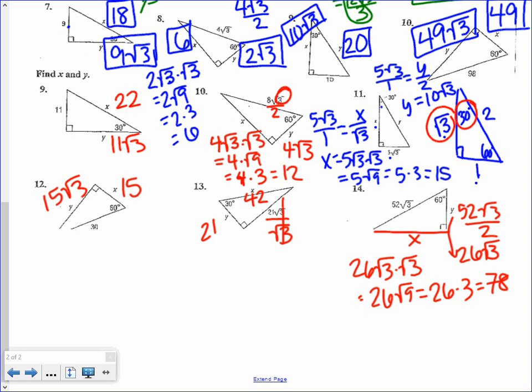So hopefully that helps you with understanding how you can do 30, 60, 90 triangles. The most important thing is that you pick a method that you prefer and continue practicing until you're proficient with that method. I would not recommend switching up the methods unless you're good with understanding multiple ones. If you're having trouble, pick one and work with it. And don't try and go back and forth, because then you're going to get mixed up on which type of method you're using. So hopefully that's helpful for you.